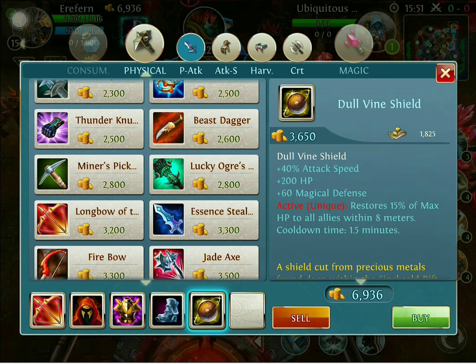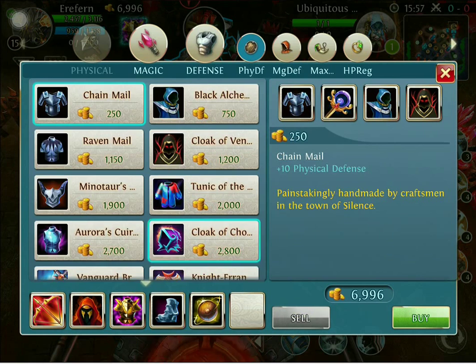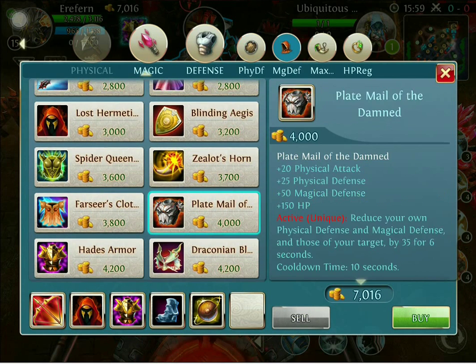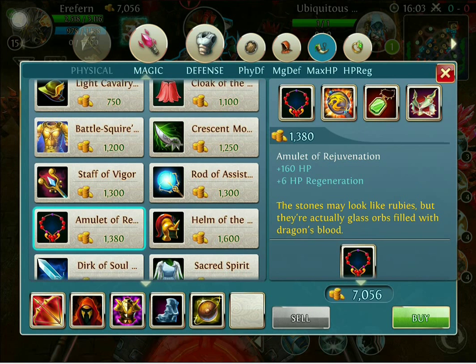So the next item I suggest you buy is you want to maximize your HP. So we're going to come over here, we're going to go to max HP, and we're going to buy this item right here, which is called the Amulet of Rejuvenation. Now this is going to increase our regeneration of HP and also give us a little more.